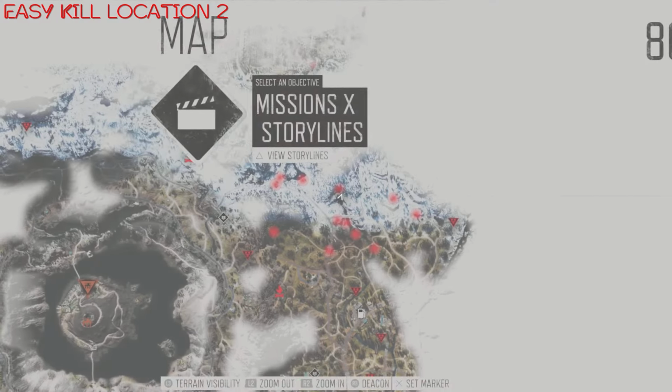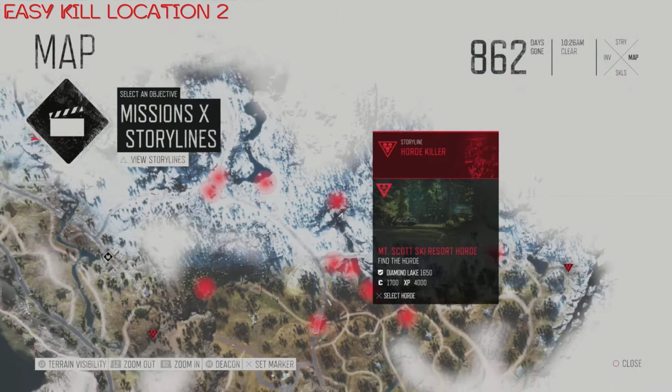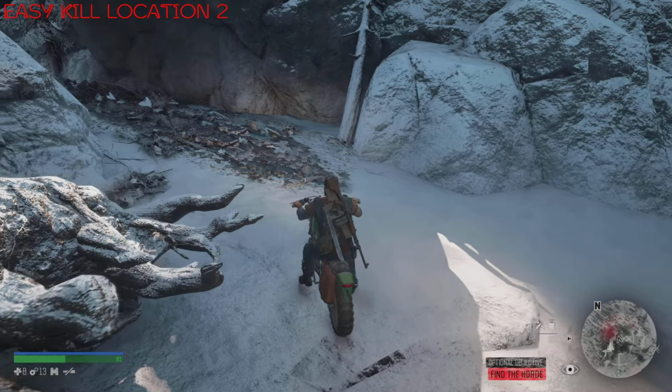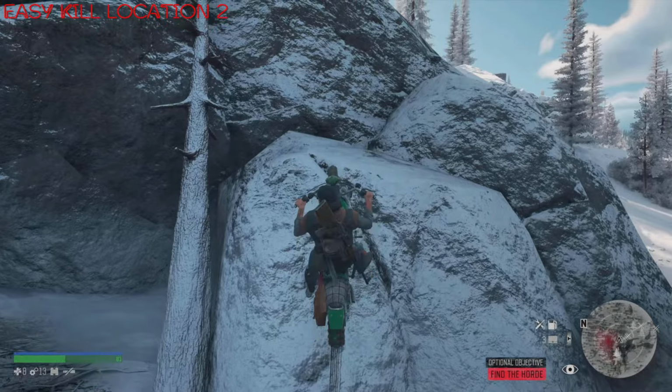Okay, on to the easy kill location number 2. And this one is even more bizarre than the first, because when you see the area that I'm actually going to climb up onto, you'll think, what the hell? And it's right here.